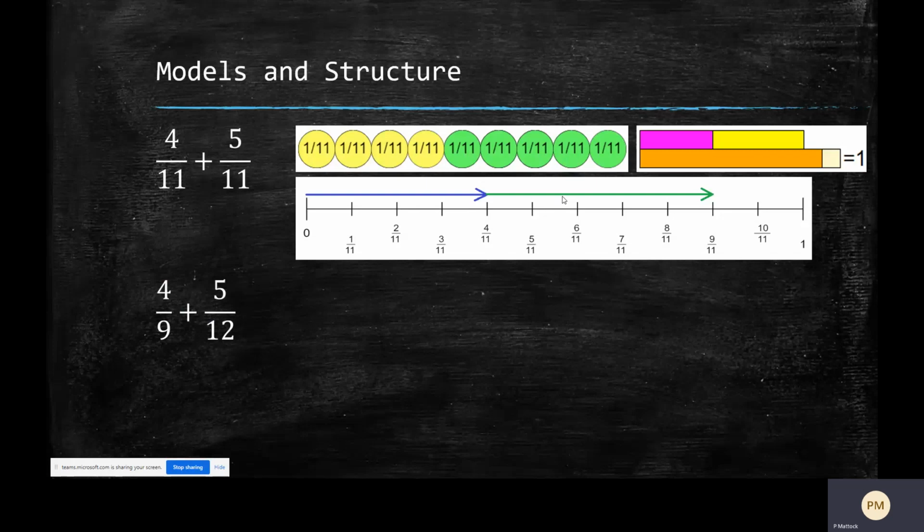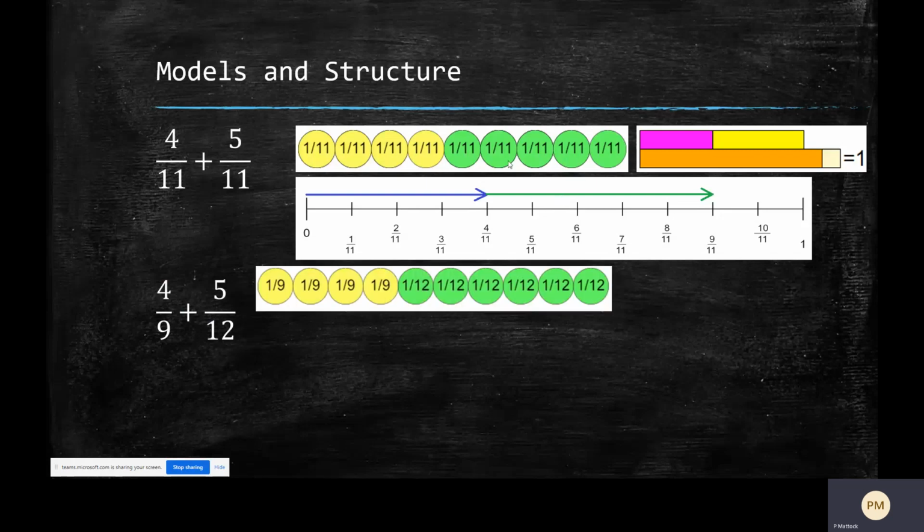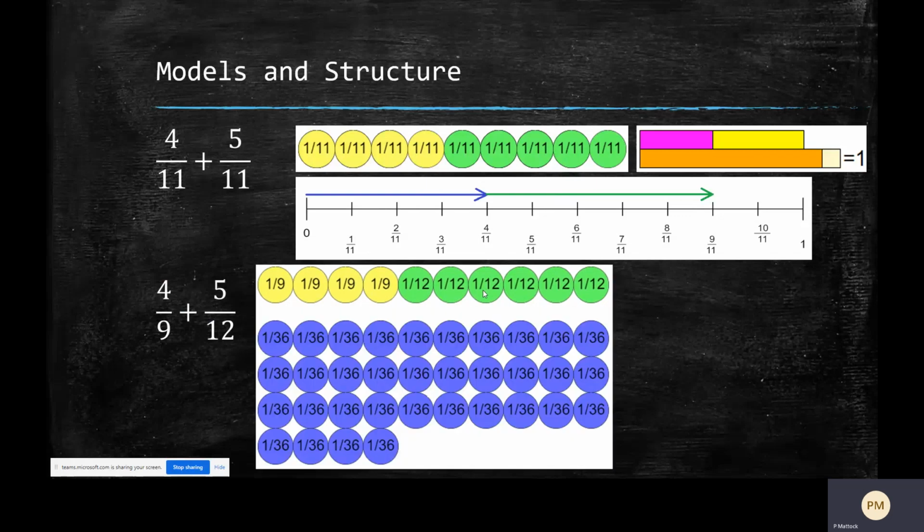And if I come to 4/9 add 5/12, and I've put the picture in for 4/9 add 6/12, so we're going to ignore this last 12th here. 4/9 add 5/12. I can't add those because they don't have the same unit value. There's no consideration that that might be 9/21. I'm adding things with different unit values. I can't do that in that form. And I know enough about addition now to know that I can't do that in that form. But I can if I've done something with fractions.